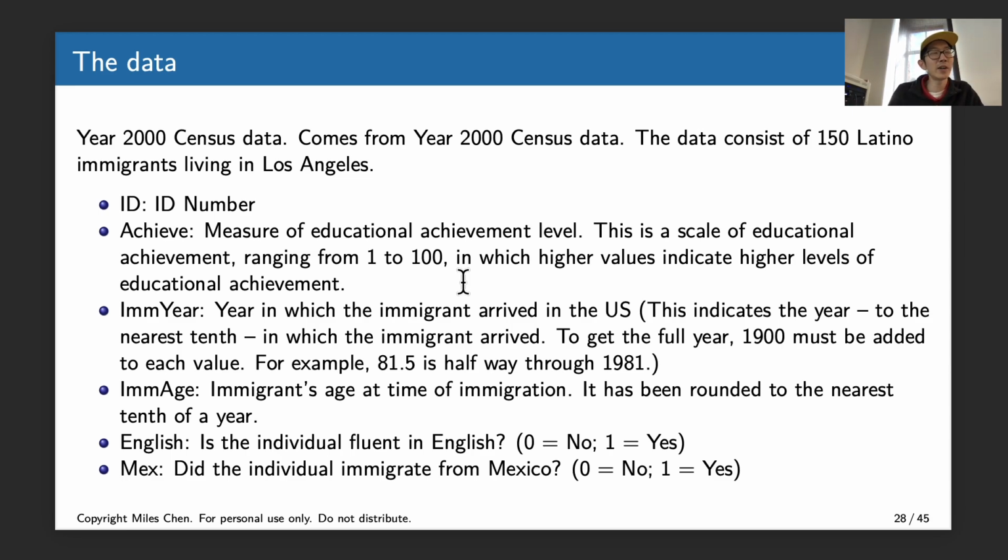I'm not a fan of this variable, specifically because I don't know what any of these numbers mean. If somebody graduates from high school and that is their highest level of educational achievement, I have no idea what number that is on this scale. Is that a 50? A 60? A 40? I don't know. If somebody goes to college and graduates with a 4-year degree, what number is that? If somebody goes to medical school and becomes a doctor, what number is that? I don't know, and it's not detailed in here.